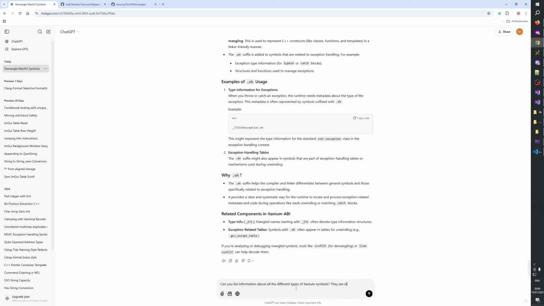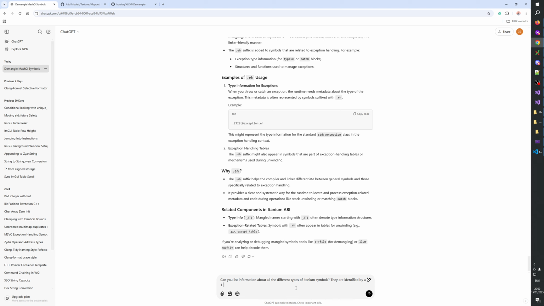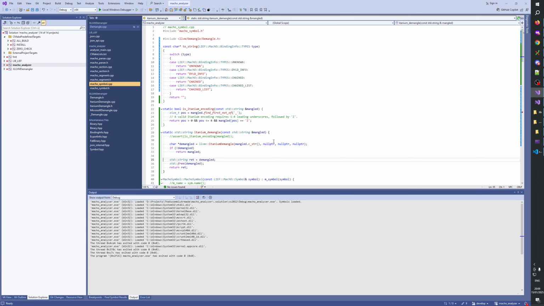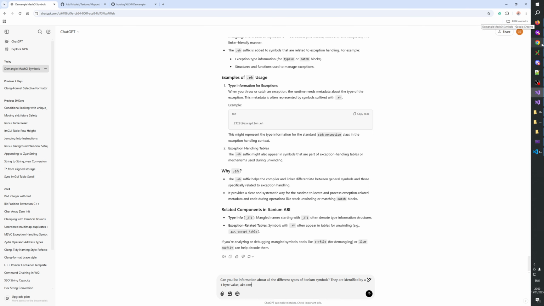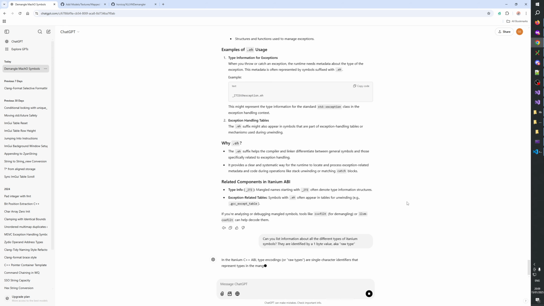They are identified by a one byte value, aka raw type. Can you list information about all the different types of symbols? They are identified by a 1 byte value, aka raw type. Let's see if ChatGPT knows.